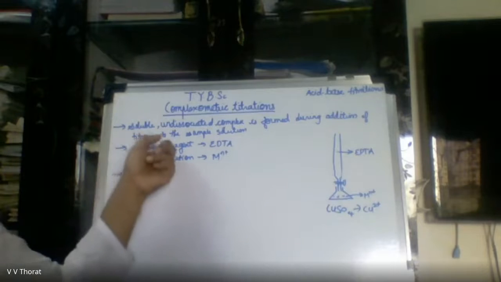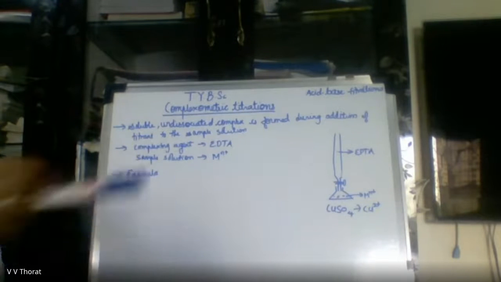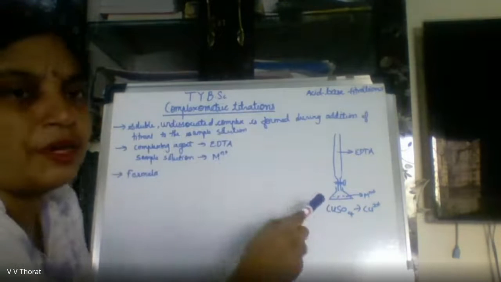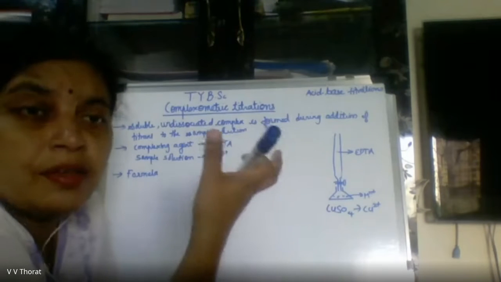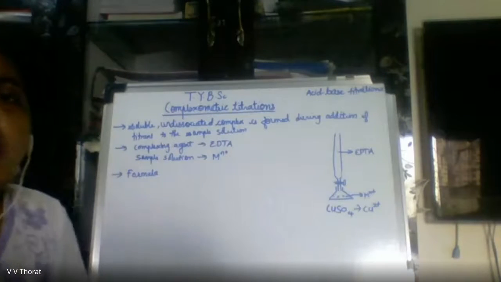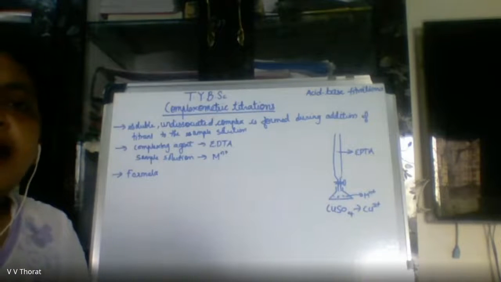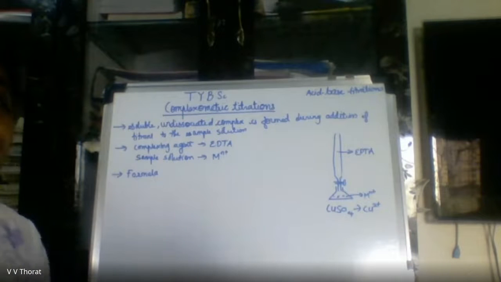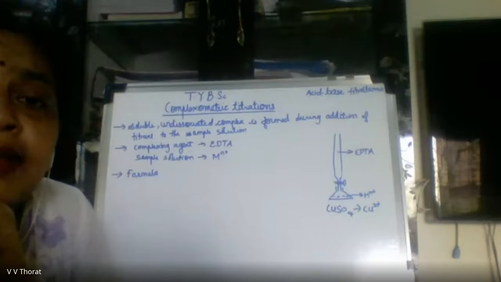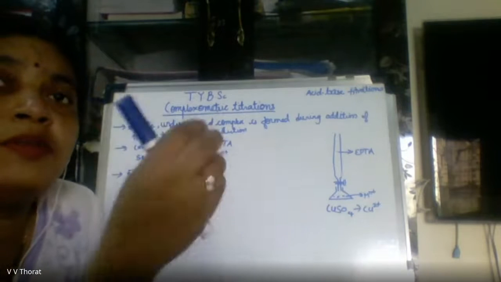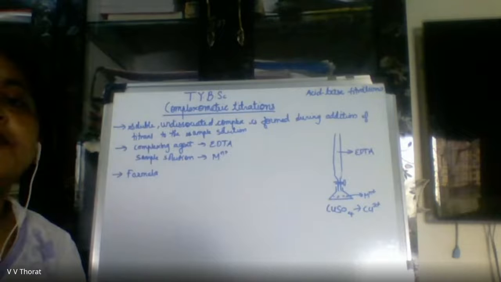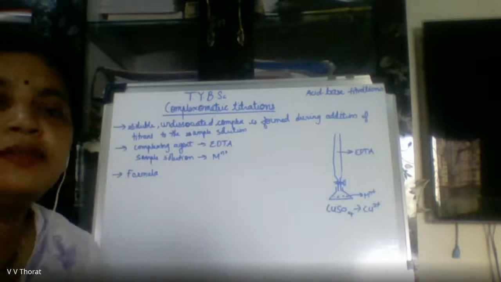Now the complexing agent, that is the titrant most commonly used, is EDTA, and the sample solution is a metal ion. What does metal ion mean? Iron. You have to dissolve iron in some HCl solution or some acid and make it in soluble form. When you say metal ion solution, you are worried: how will we take iron? How will we take copper? Copper means you take copper, dissolve it in some acid, and then use it. Is it clear? So that is your metal ion solution.